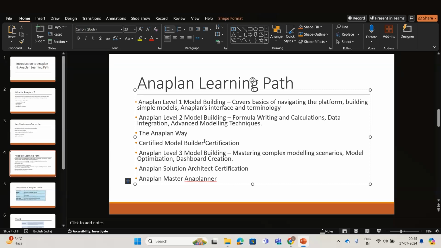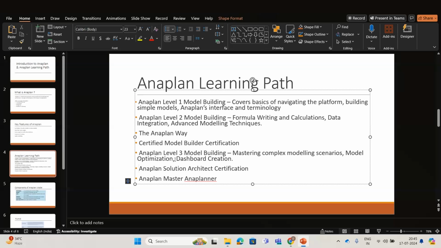So it covers how to build an efficient and optimized model. Every Anaplan model takes some space, and I'll cover this model optimization part in a further slide. This is a very important concept for clients and the modeling part.